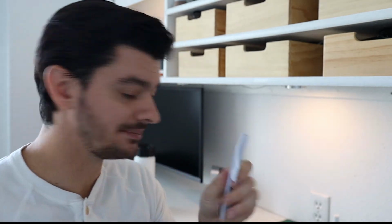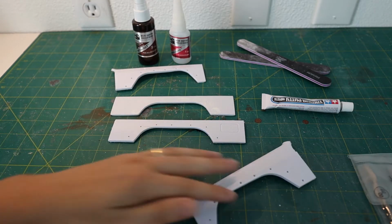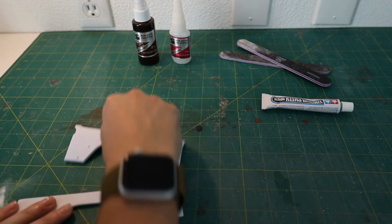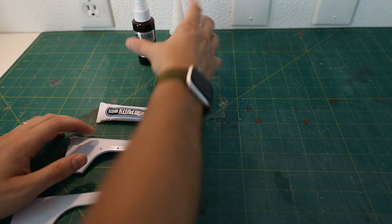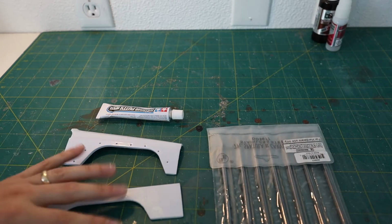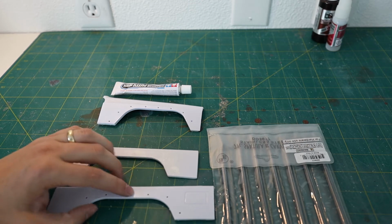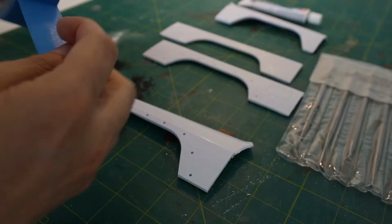and getting these filled in. So I think the first thing to do is just get rid of all of this stuff we don't need. So right now we are just working on these guys. I'm going to put the tape down and go from there.